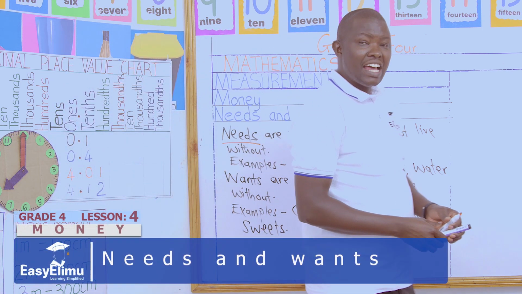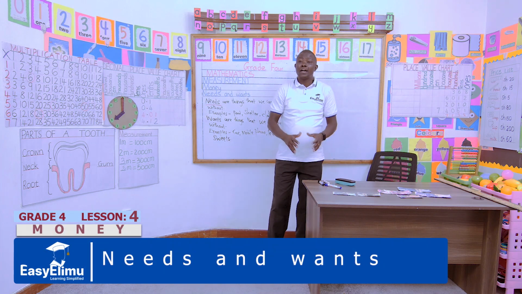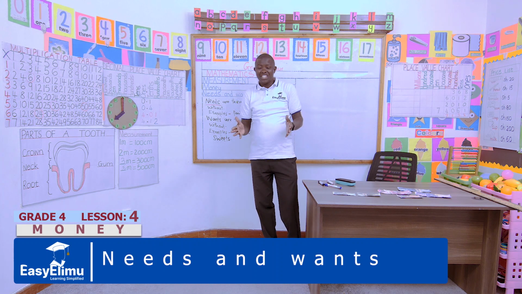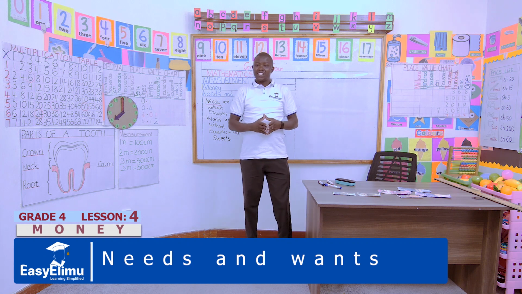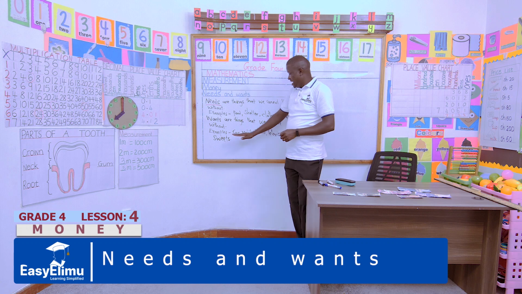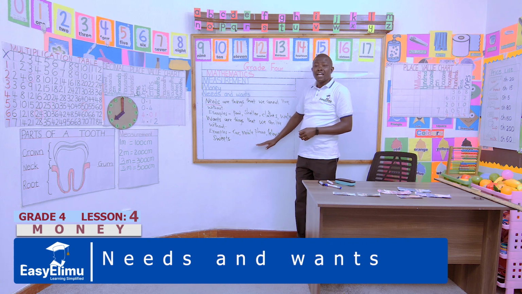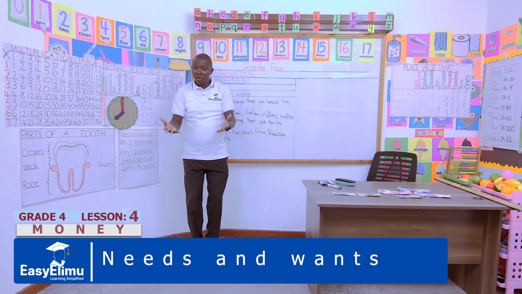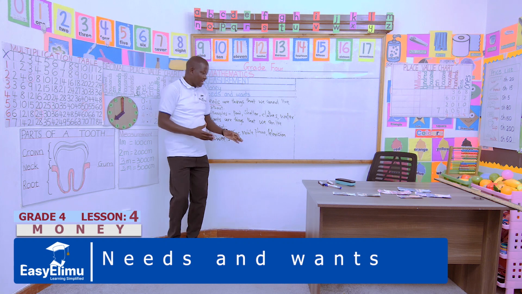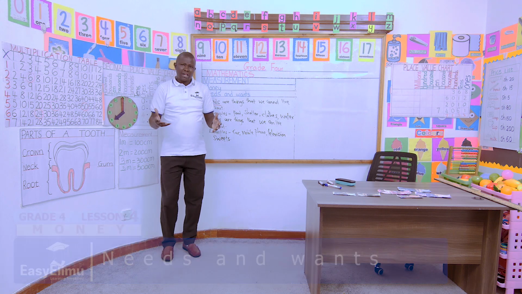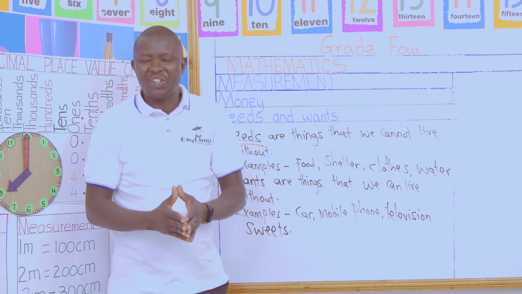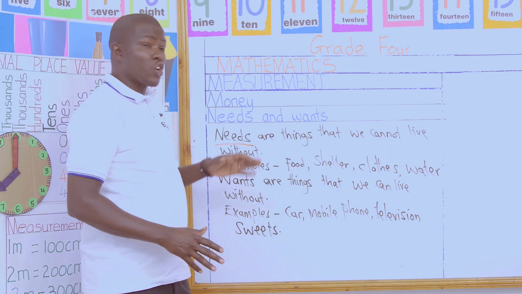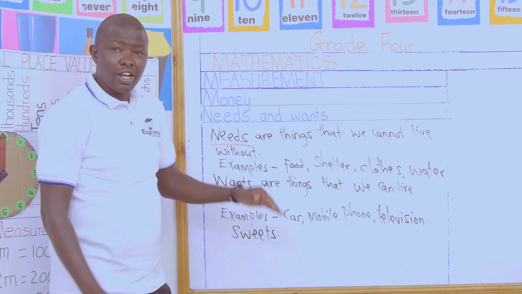Now, learners, in our further discussion, can we discuss another want that we have, even though they are not of priority? I will start with you, Victoria. What is your discussion? We've discussed a radio. Good. A radio is a want. It's not a must we live with a radio. Another thing you've discussed, Tom, in your discussion. A bicycle, correct. A bicycle is also a want. It's not a must we have a bicycle, but you will prioritize having it after you've satisfied your needs first.